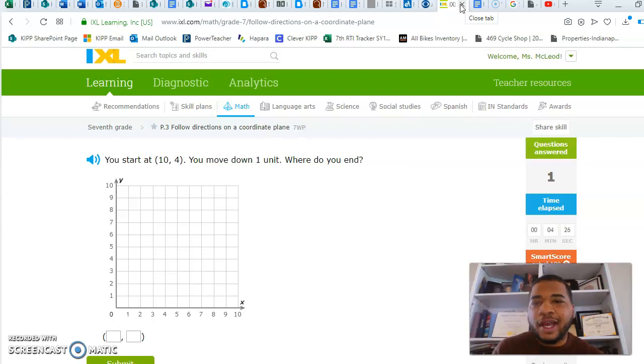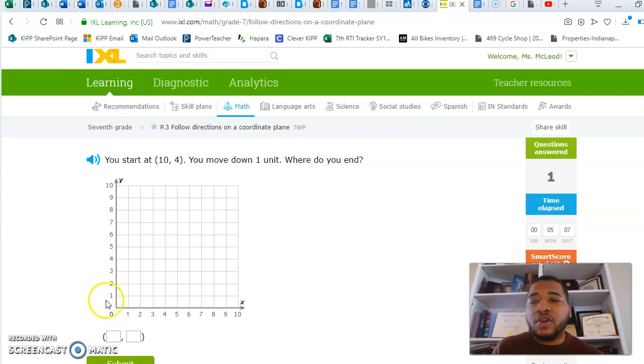This is Mr. Brown. Right now, what we're going to do is walk through a few problems where we're just following directions on a coordinate plane. It's essential to remember that whenever you're on a coordinate plane, the first number of the coordinate, in this one, it says you start at 10, 4. So the first coordinate will always be on the X line. So you're always moving horizontally, and then the second number will be vertical. So you have horizontal, which is your first number, comma, your second number. So you're first either moving left or right, and then you're moving up or down.